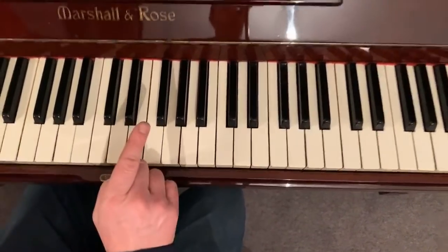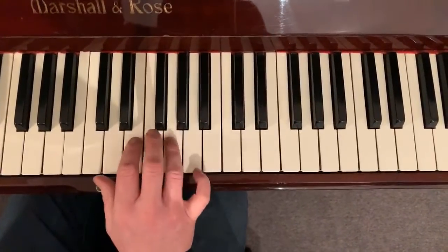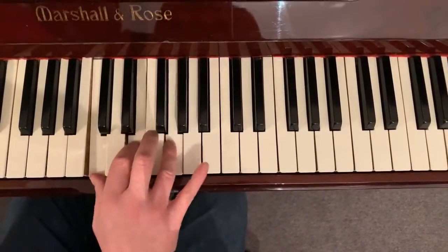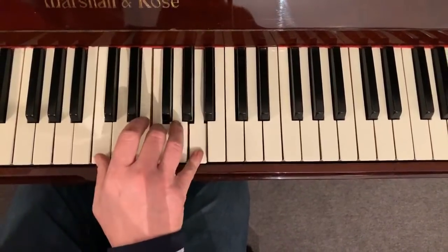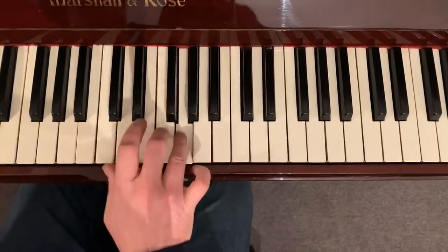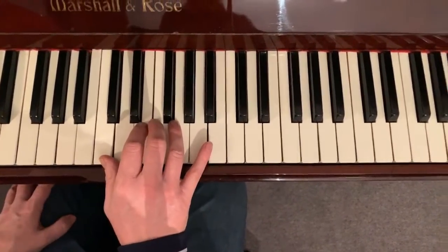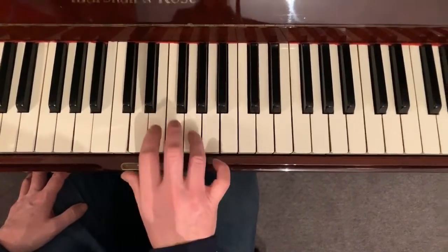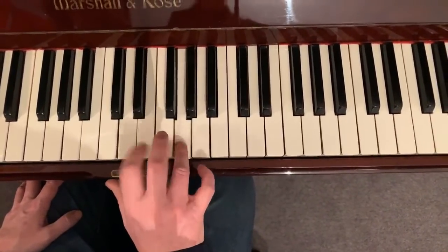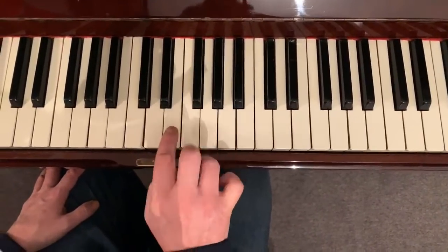And the other little thing you might have noticed I'm doing is this. It's kind of trilling the note. So... That is something that's difficult to play slow when you do the trill, because a trill is basically this. I'm trilling the E and the G.